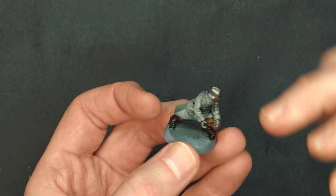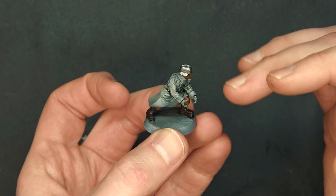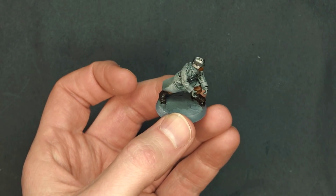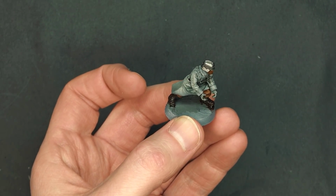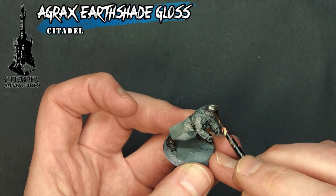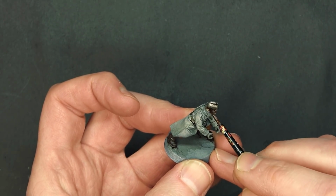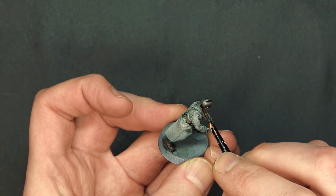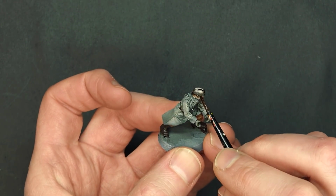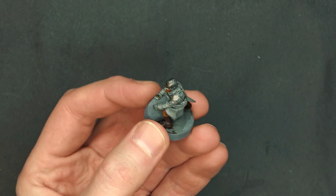Now, remember when we did that glaze first go around over the whole model, we already kind of pre-shaded this steel here. So what we're going to do, to create a really cool effect, is come in with some Agrax Earthshade Gloss right out of the pot, straight intensity, full on, and just hit this metal area right here and make sure that we get it to catch some around these studs. And because we've already gone in there with the wash, it's already started to pool around these areas, so it makes creating these effects a little bit easier, to be quite honest, I feel.